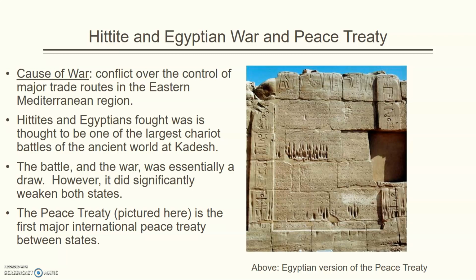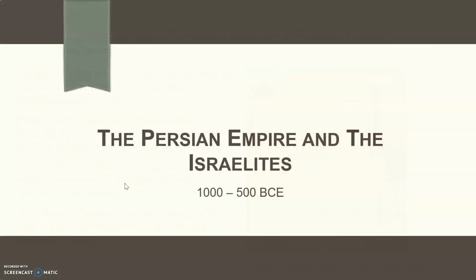And again, this peace treaty is because neither of them could win, and so it's an international peace treaty between states, the first one ever, saying what each can do, what their rules will be with each other, how they'll treat each other to avoid war. And this is a depiction of the actual peace treaty that is carved in hieroglyphics in the Egyptian temple and public space, and there were others in the Hittite Empire as well.